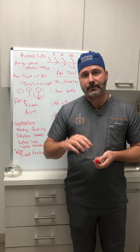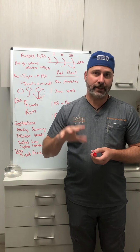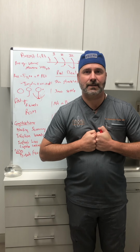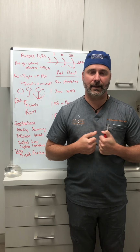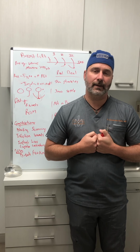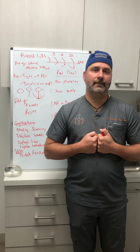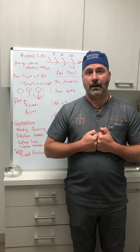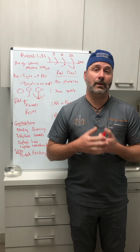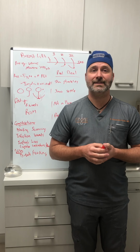And so I can do a breast lift in the operating room, put in your implant, do your breast lift, and make things as tight as possible within reason, so I don't run into problems, right? I don't want to run into issues with nipple death and open wounds and all that stuff. But I make it as tight as possible within reason, and it's going to look very nice and tight and high on the operating room table, okay? The issue is that all you must be aware of is that over the course of the first 3 months, you're going to go through a settling process.